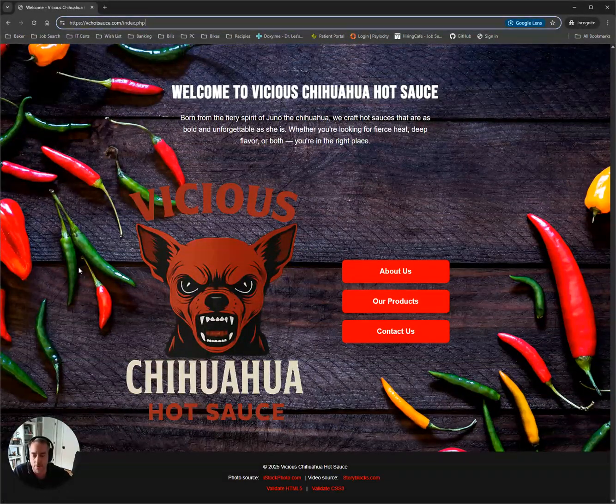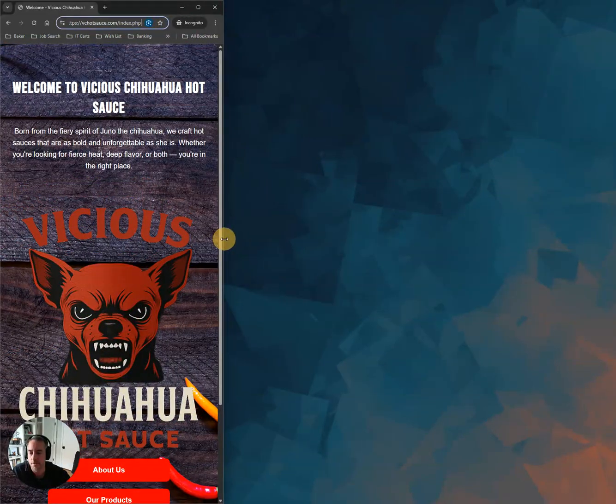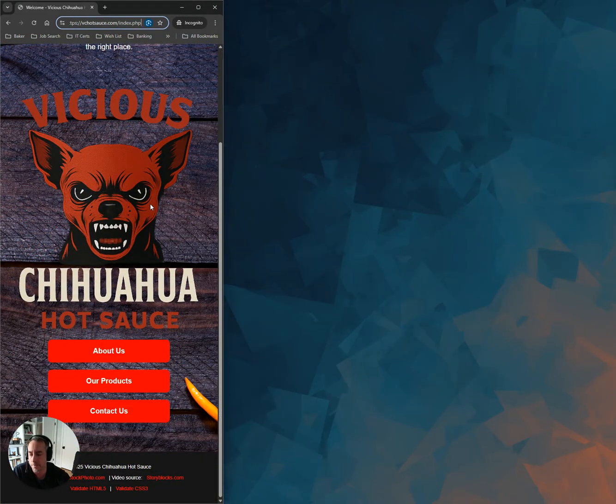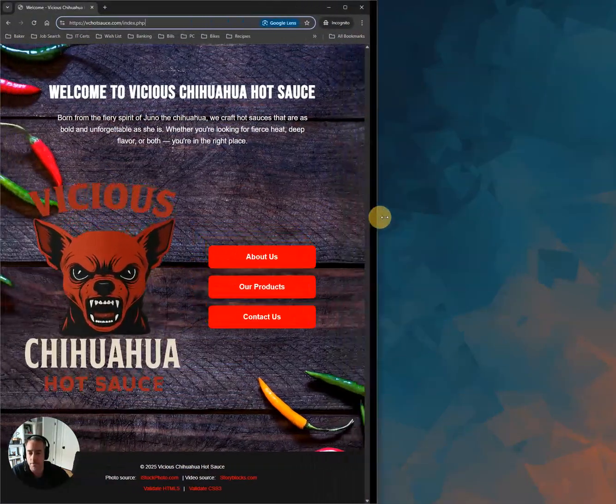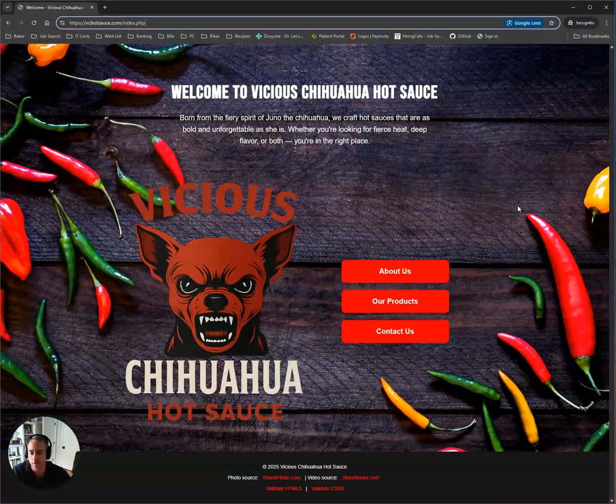iStockPhoto.com was used for the background image you see here, and on the next page you'll see another image that was retrieved from there. I also set up the CSS to adjust each page based on the screen size. So if you were to shrink it down, you'll see that now the buttons are below the image instead of next to it. This actually happens on phones as well to make it more responsive. And if I grab it and pull it back again, you'll see the website goes back to desktop mode. This is all done through CSS. You can tell the website, based on what resolution is seen, to do certain things.